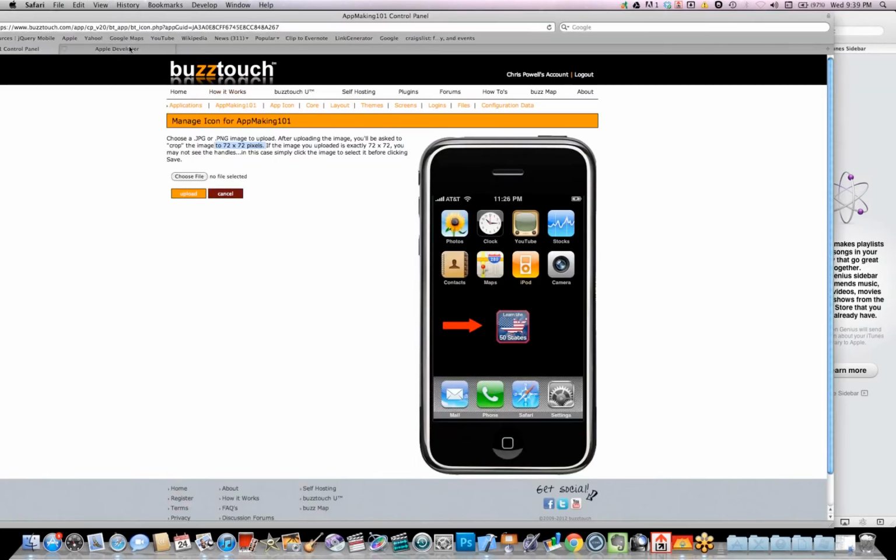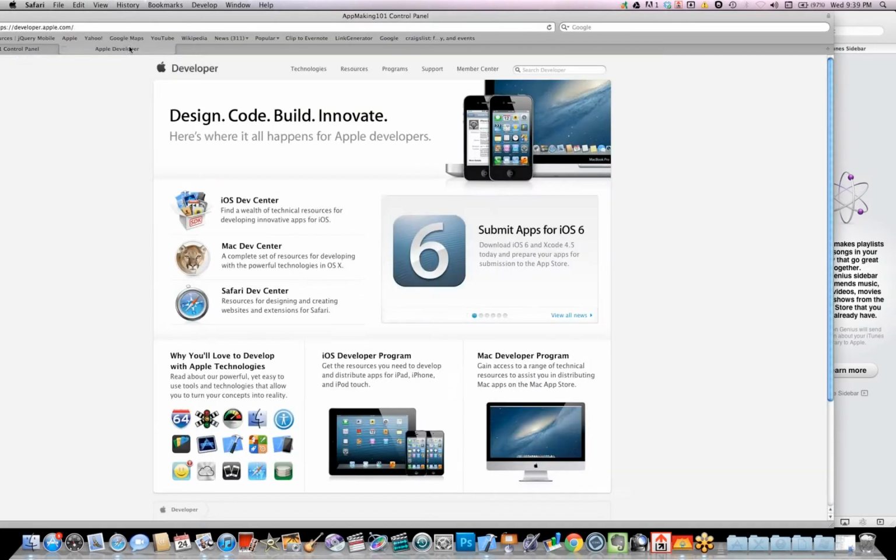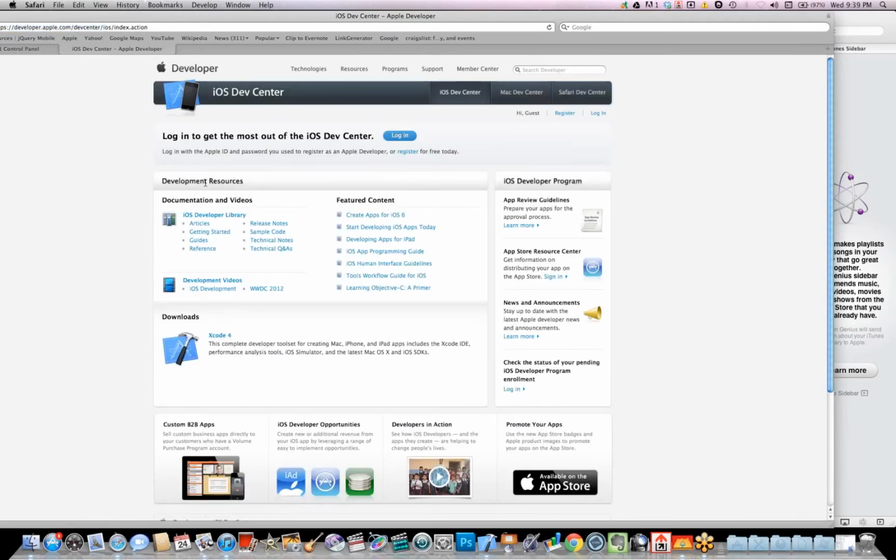So let's look at that site real quick. I'm not going to go too far into it, but this is the Apple developer site, and it's going to give you the 3 options of Mac, Safari, or iOS development. And the one that we're going to use for this lecture is iOS development. And when you do this and you create your account and register, that's when you're going to use an Apple ID. It's going to give you access to this website.